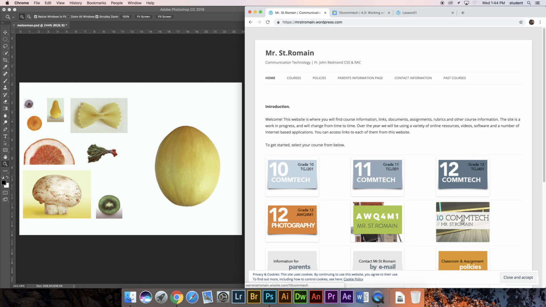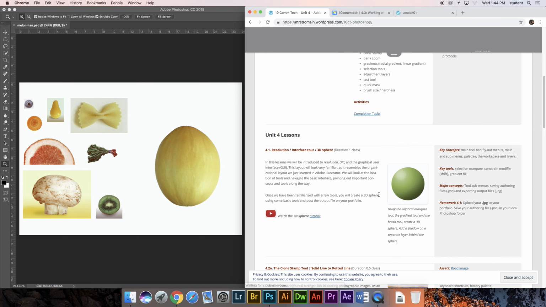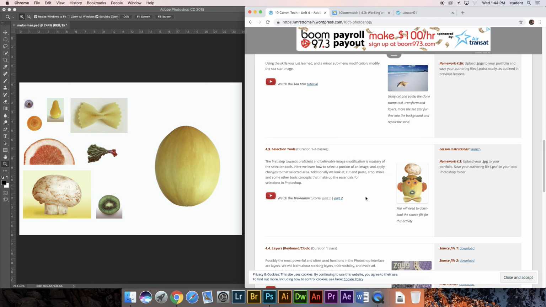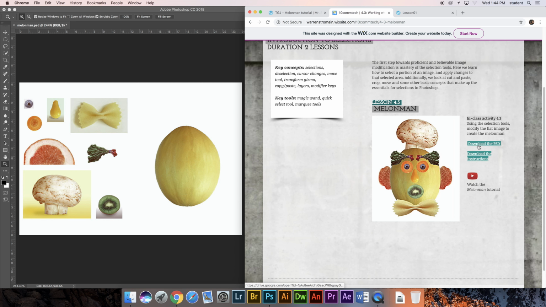If you're having trouble with any of the downloads, you can actually get them from the old ComTech site by going to Photoshop, scrolling down to the tutorial that we're talking about, and grabbing the documents there. I've got them here as well, but some people have had trouble in the past downloading them. I may add somewhere to the site a docket where you can download all of my downloads. Maybe I'll do that this week. Anyways, for now, you should be able to download here.